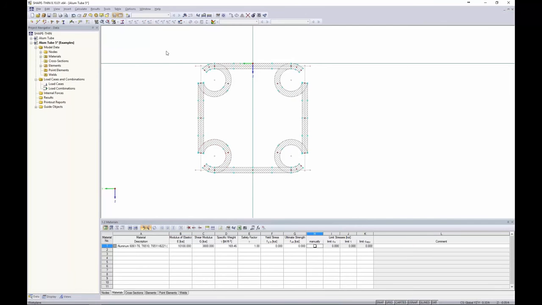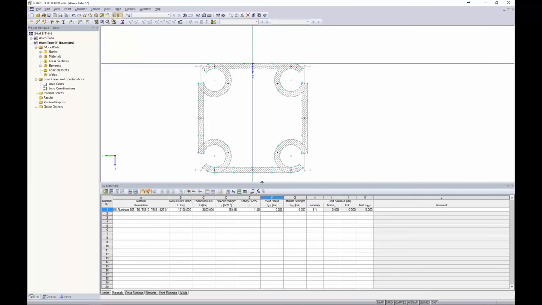Now, if I'm ready to calculate my cross-sectional properties, I can go up here to show results. The program says, okay, should I start the calculation? Yes, and immediately I get an error saying Fy is not positive. Please check this in the table. So the program jumps to the problem where this error was being flagged, and I immediately see that my yield strength and ultimate strength are set at 0.